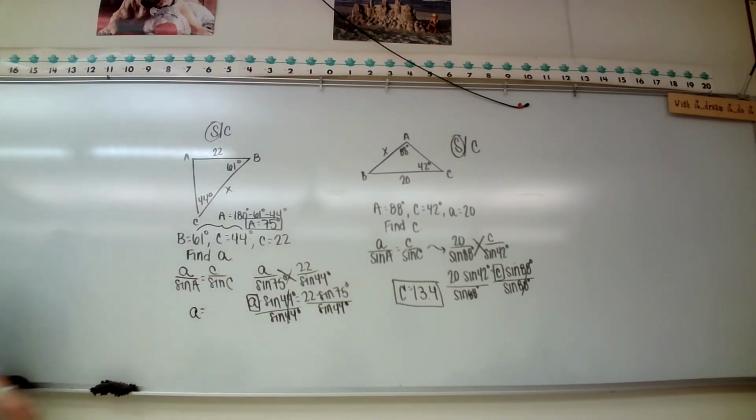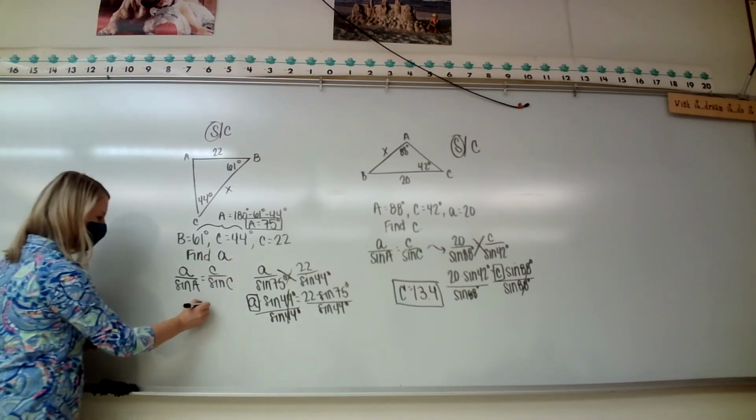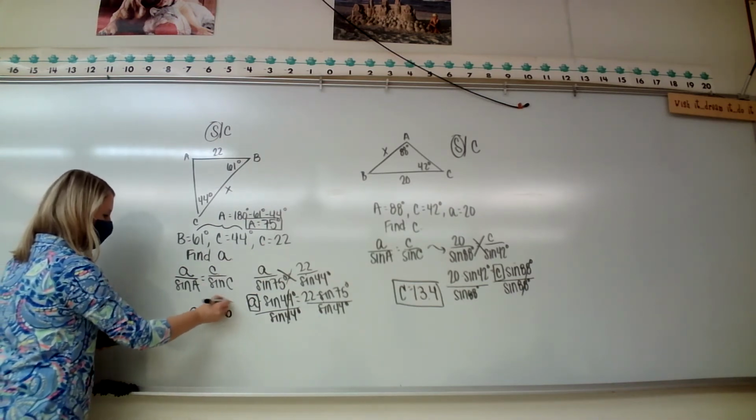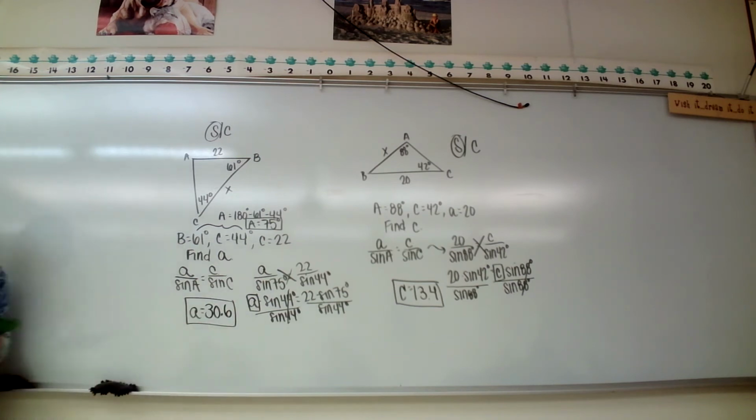That will give us our missing side, and I have no clue what it is, so let's check. I got 30.6. I just always like to make sure I'm rounding the same as my paper. I get 30.6, and I'm just so excited that I can keep moving on in this awesome maze, guys. So you can see there were a few options where to go from here, and we would move to the left. 30.6 brings you to our fourth problem.